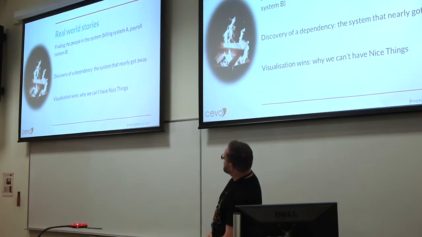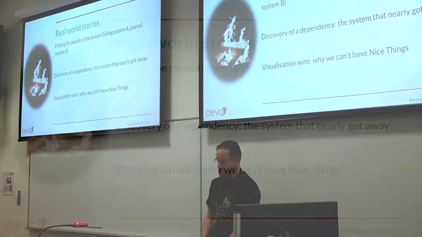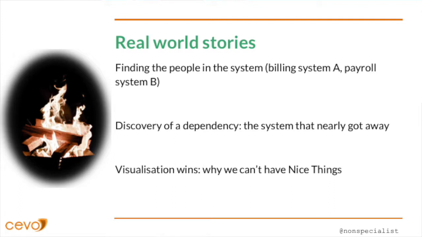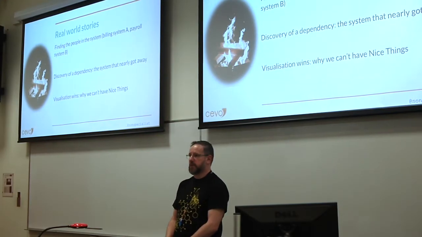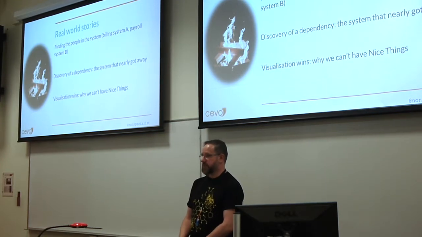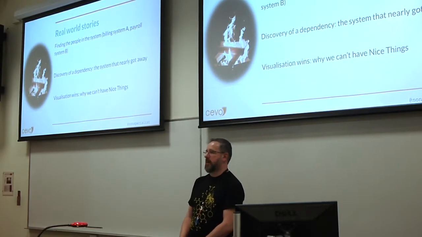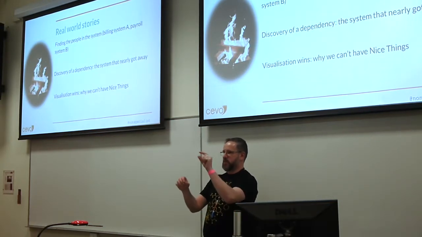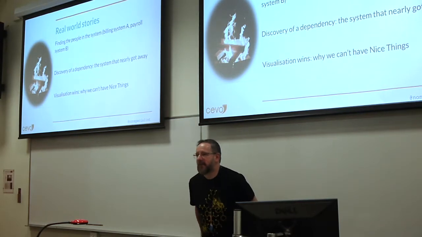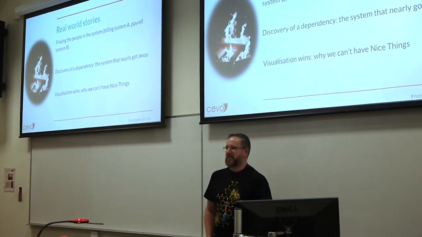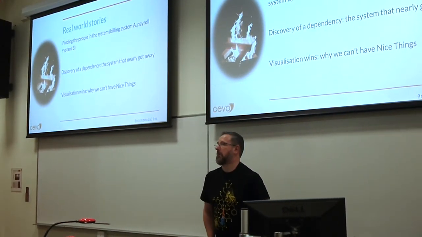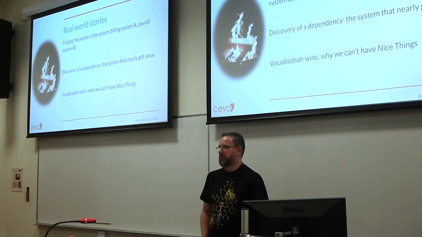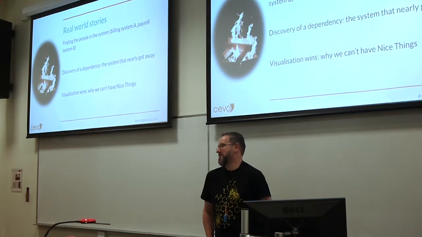So, some real world stories, some horror stories. Finding the people in the system. In one organisation, we used system mapping to discover, about 3 months before a key person went on maternity leave, that she was the only person who actually understood how the billing worked between two subsidiaries and the parent company. Through system mapping, and by asking people questions about what happened and who did what and which documents needed to flow and which systems were involved, we realised that there was a node in the graph that had a person's name on it. And so that node got a special colour, and the map got printed out and stuck up on the wall. And then within about a week of that happening, that person was being paired very aggressively with someone else who could take over when she went on maternity leave.